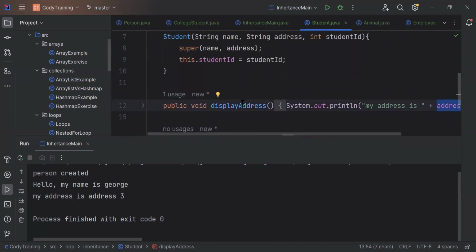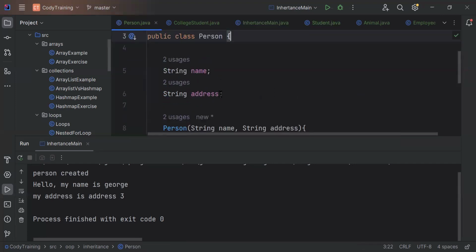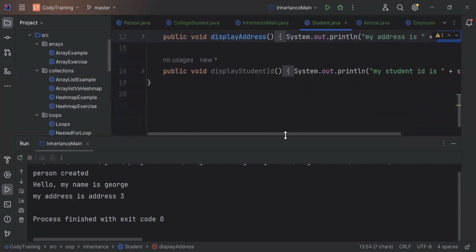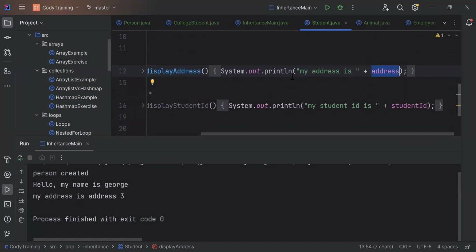What if I go back to person? Here in this address, I will give a value like my person address. Let's go back to the student class. Here in my display address, I don't want to display the address that I receive in the student class.